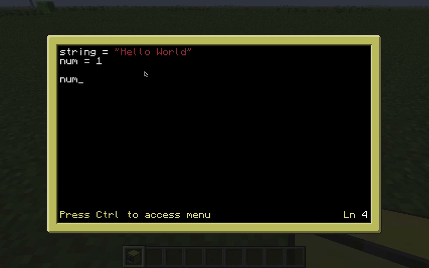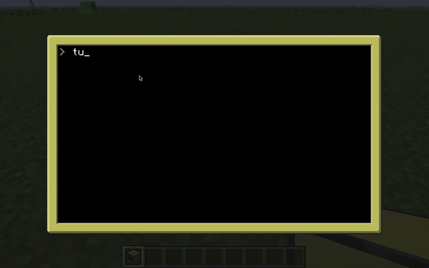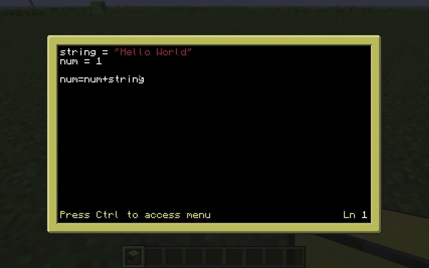We'll do num equals num plus string. This will always return an error because, see how it's trying to perform arithmetic on a string. This is not a number. This is text. You can't add 1 to text. So that's always going to return an error. I get that error a lot sometimes when I don't really know my variables.